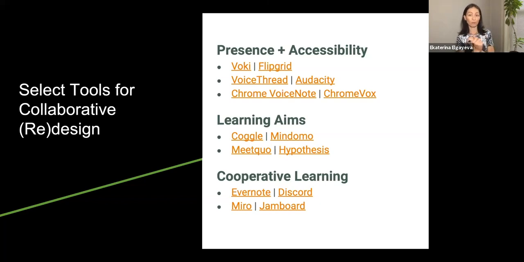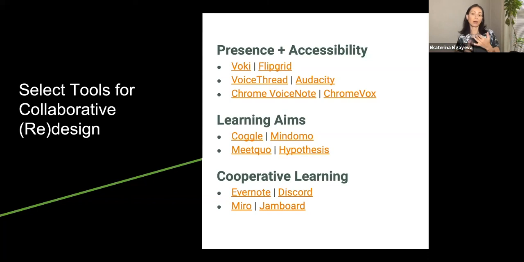So Chrome Voice Note and also ChromeVox. So check those out if you're looking to make sure that your course is accessible across the board, that you're not encountering color issues, right? There's all the text that's maybe looking a little odd and so on. So there are different apps out there for you to check to make sure that your courses are in fact designed for inclusivity and accessibility.